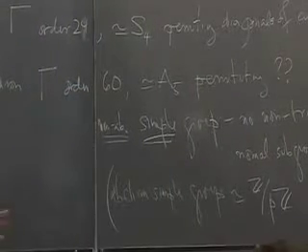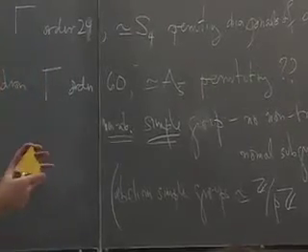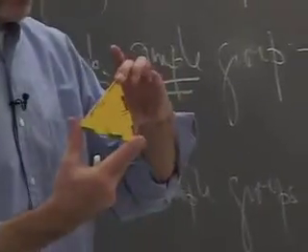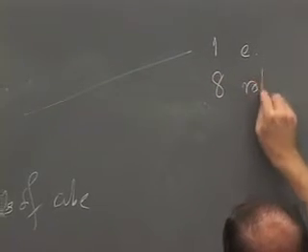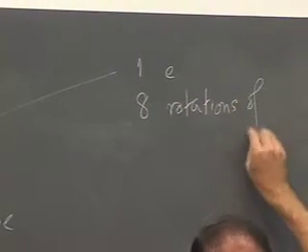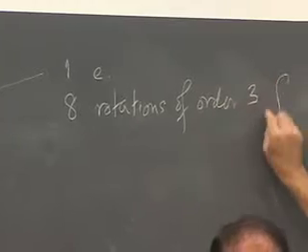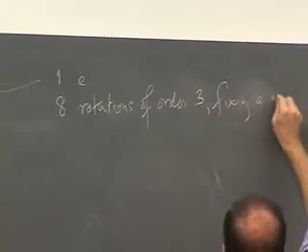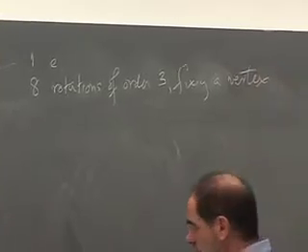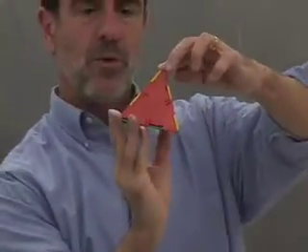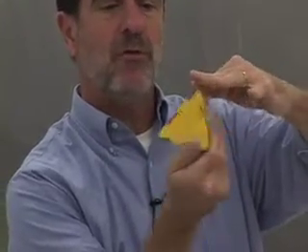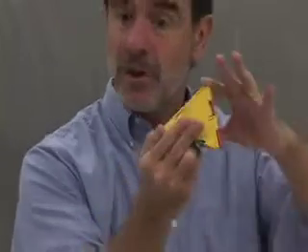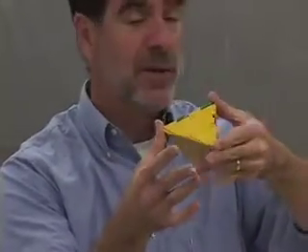Okay, so let's go through the tetrahedron, because last time we proved that there was a group that permuted the vertices transitively. In this case, there is 1 element E. There are 8 rotations of order 3 fixing a vertex. So each vertex has a little rotation group where you rotate either by 120 degrees or by 240 degrees. Those give 2 different rotations of order 3. And there are 4 vertices, so there are 8 different rotations of order 3, preserving the tetrahedron.